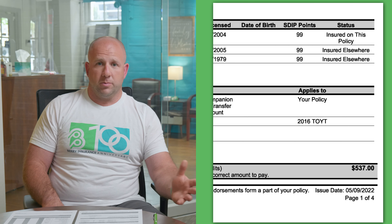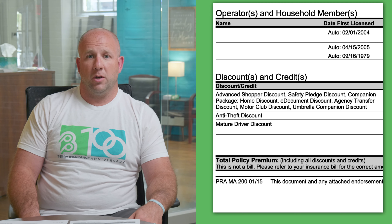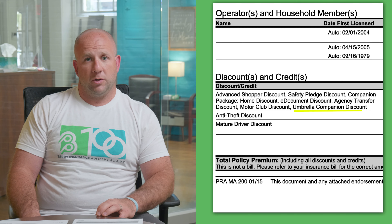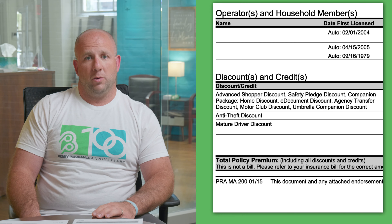Part four is damage to others' property. So if you are at fault and you hit someone else's car, or you drive into a mailbox, guardrail, building, or telephone pole — whatever you cause damage to — that is where the coverage comes out of. We always write $250,000 on an auto policy to make sure you have a high level of coverage there. Part six is medical payments, which covers medical bills you may sustain as the result of an accident. It is an optional coverage — you don't have to carry it, but it can give you a little extra on the medical side.